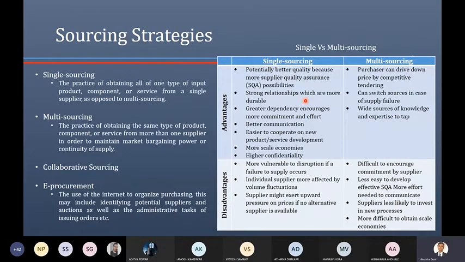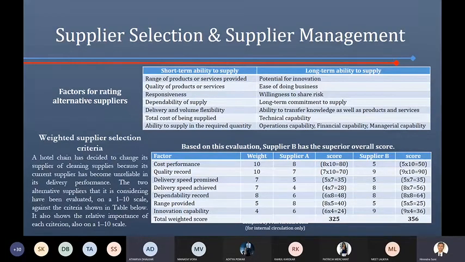इसके बाद में sourcing वगैरह का है. We'll start supplier selection, wherein you use factor rating method to identify the best suppliers. Okay, so quantitative, qualitative सारे factors आप लेते हो, उसमें even factors which are determining the short term ability as well as factors which are determining long term ability, and based on that you identify some of the factors which are more important for you, and accordingly you rate the suppliers.